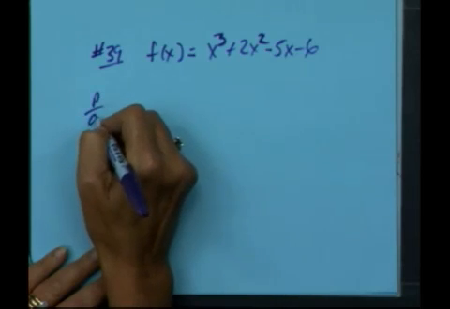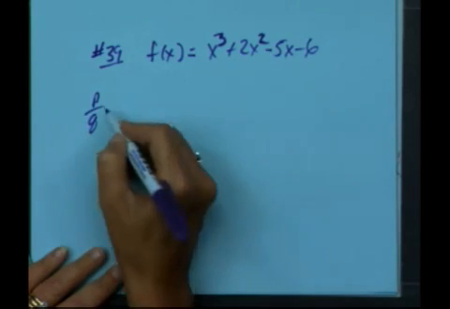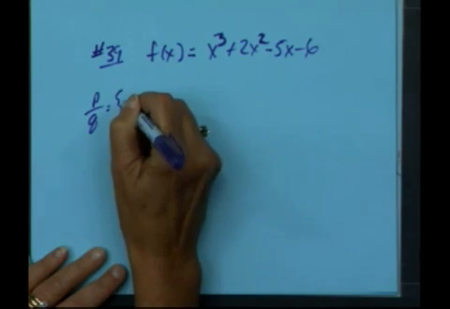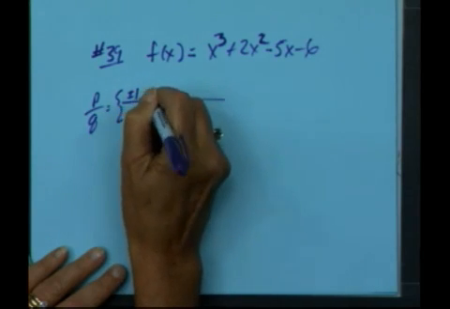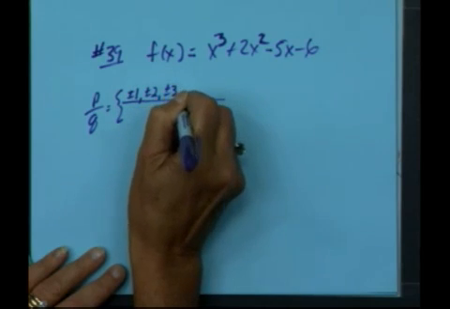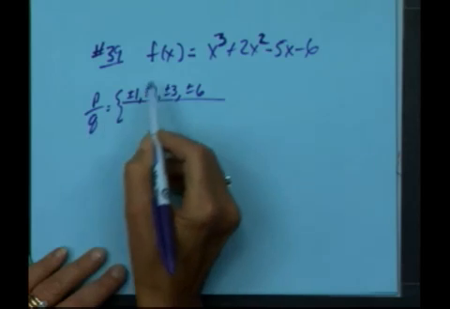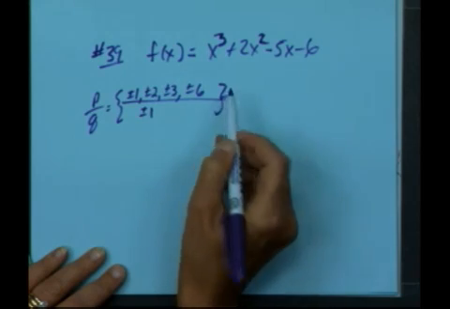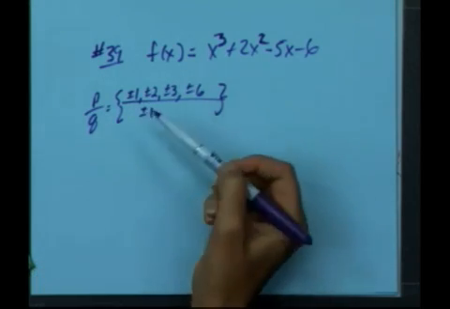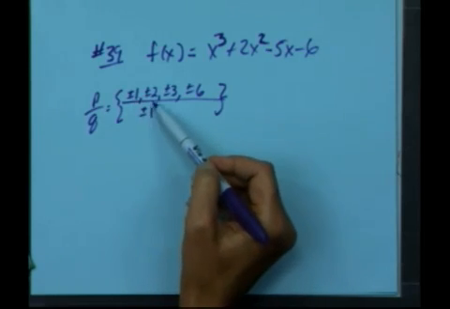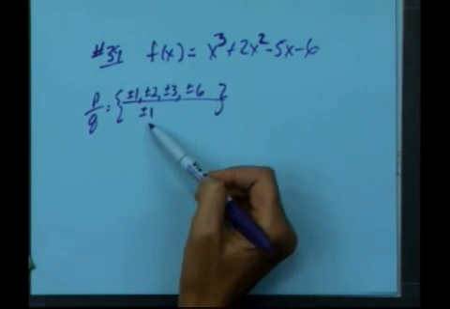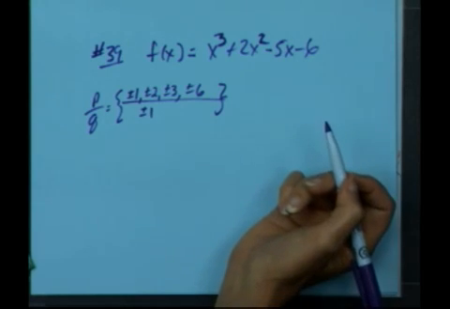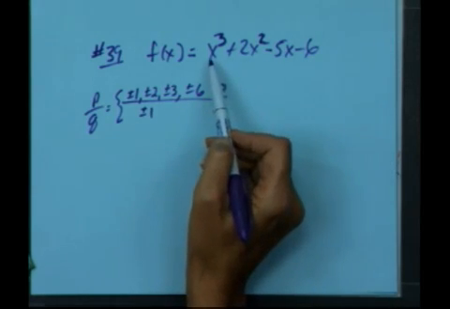All right, let's see what we're going to try. Let's get our p over q's because this problem says find your zeros. The p comes from the negative 6: plus or minus 1, plus or minus 2, plus or minus 3, plus or minus 6. The q comes from the leading coefficient, which is just plus or minus 1. So if I have a rational zero, it's going to be plus or minus 1, 2, 3, and 6. Let's check out 1 real fast and see if that's going to work.